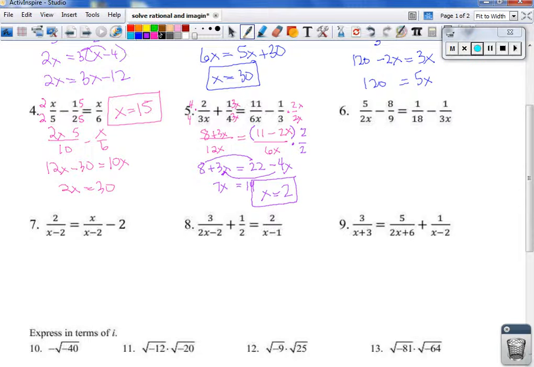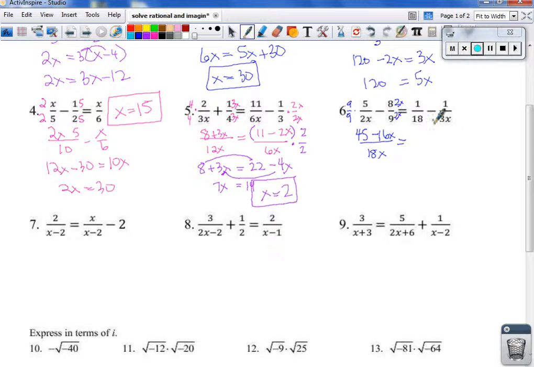Okay, in fact, we're going to use that here on this next problem as well. So I notice this has an 18x, and this one we're going to make an 18x. So multiply this by 9 over 9. Multiply this by 2x over 2x. So on the left we have a denominator of 18x, and 9 times 5 is 45 minus 16x in your numerator.